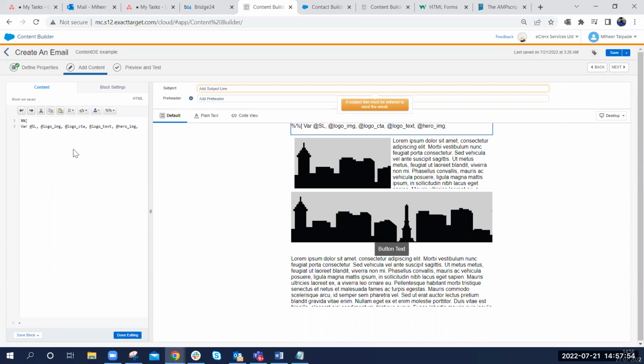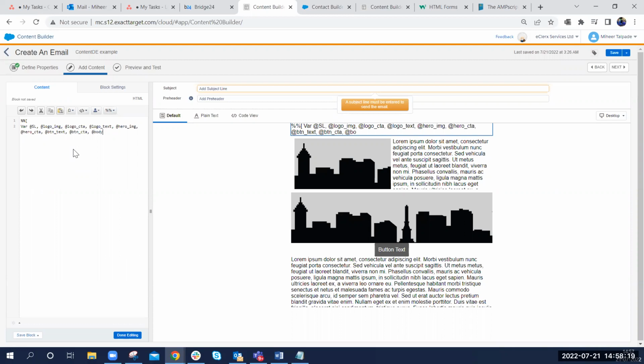I'll need one for the CTA of the hero. I'll need one for the button text. So I'll call it @button text. And I'll need one for the CTA of the button, @button CTA. And finally for the body. So these are all my variables.